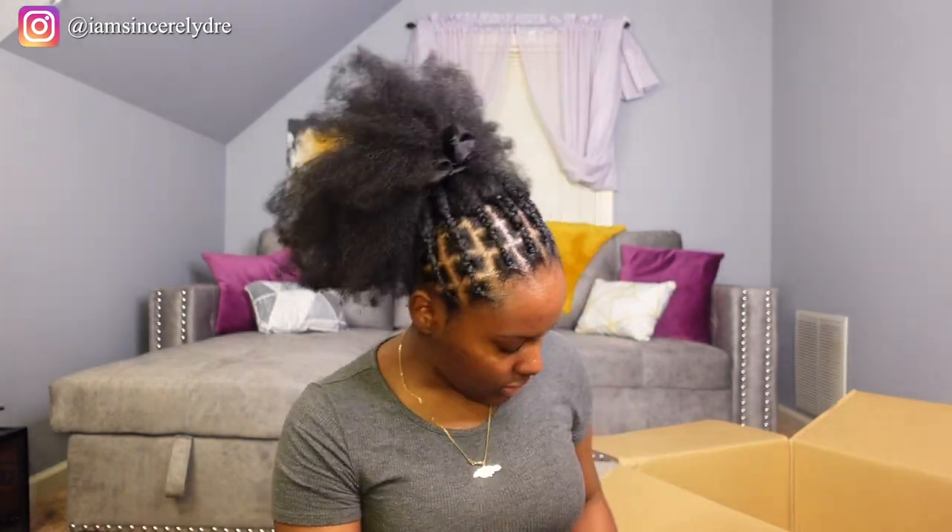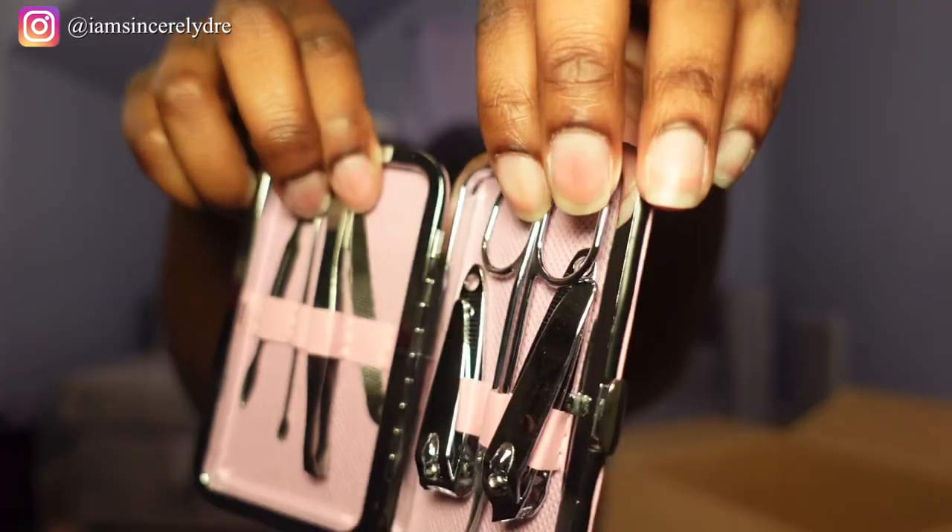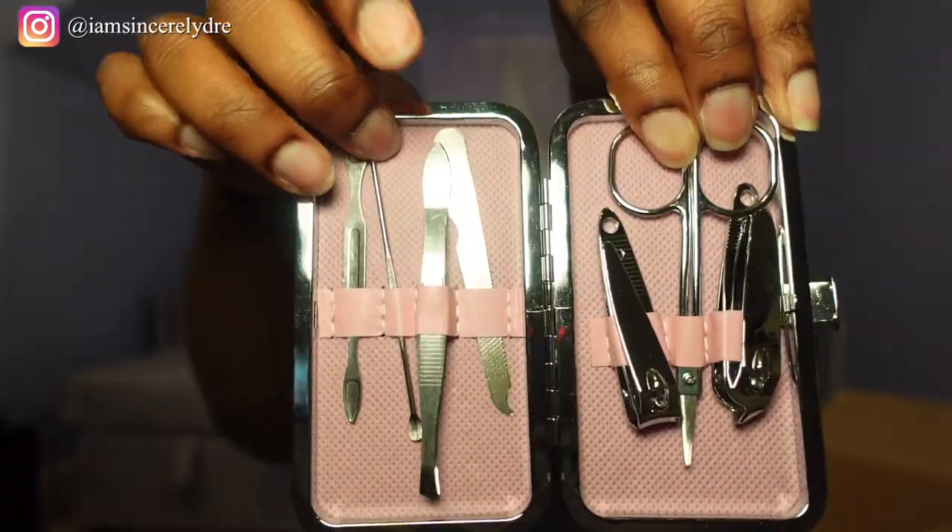If you know me, you know I hate having hangnails on my fingernails. If my fingernail breaks and it doesn't break nice, I need something to fix it up with. So I already have some of these but I needed more. Let me show y'all — I need one of these in every bag, honestly and truthfully. I got like two more of these little nail kit things. It comes with everything you need to upkeep your nails — nail clippers, a little nail file, tweezers, a little mini scissors. This is one of my bag staples. I'm going to have one in every single bag because the feeling of a hangnail, I just don't like it personally.